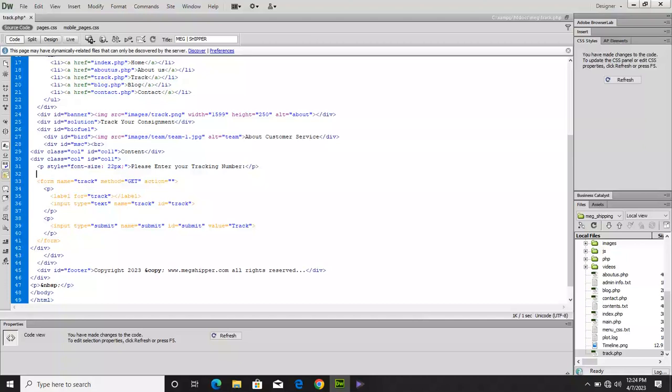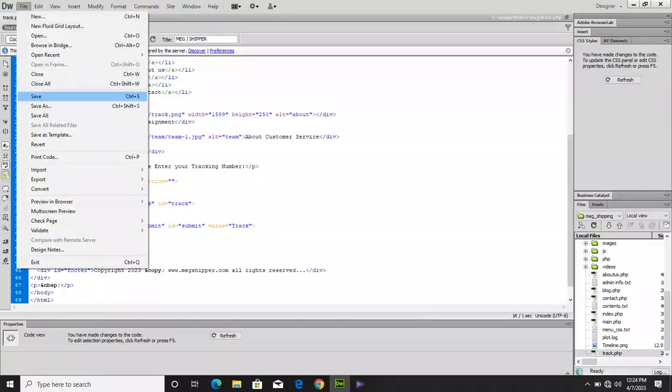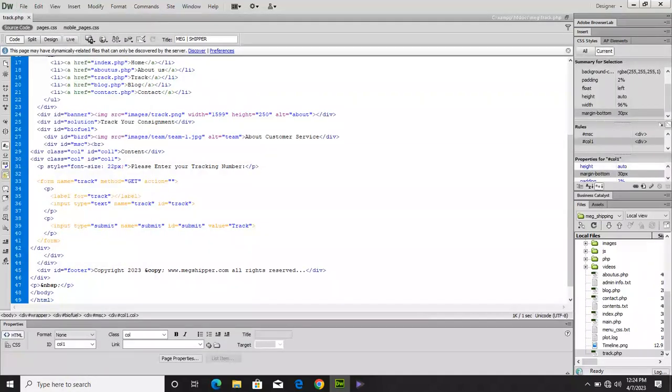The other ones, like registration and logging in, can be post. Actually this one is from the home page, so I'll just save this one. This is from the home page where everybody can access. They have given you a tracking number, and you go and put it there, and it will retrieve information from the database. So now I'm going to close it.